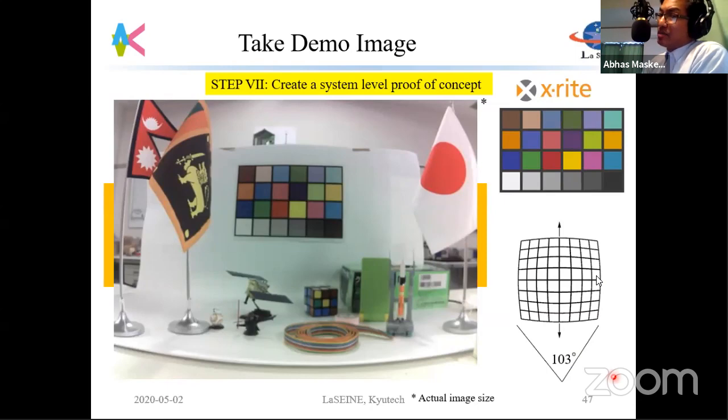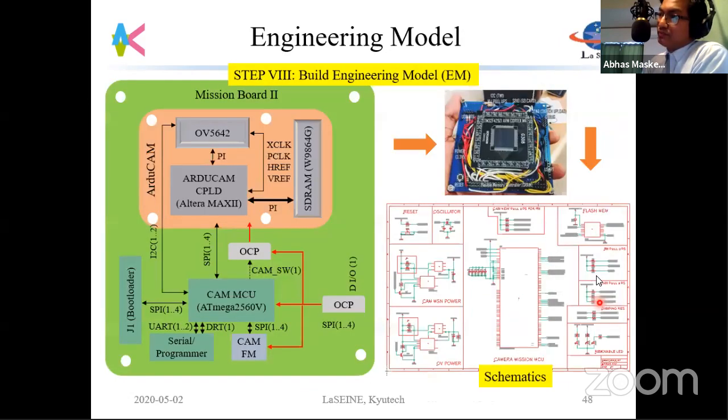So once you know how to take an image and the software works, you start testing. You try to represent the color, see how it's distorted because of the lens. If you use a wider field of view, FOV lens, then you get this kind of distortion. It's called barrel distortion. Once you have that done, then you want to actually work on building the engineering model. Okay, so now that you have the block diagram and you have represented it in physical form and you know it works because it took a photo, you now start working on the schematics.